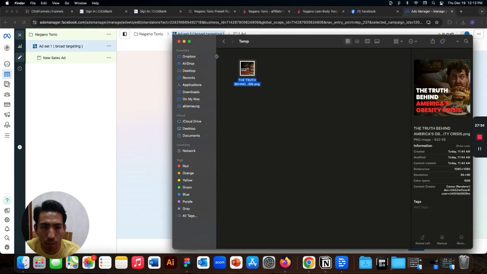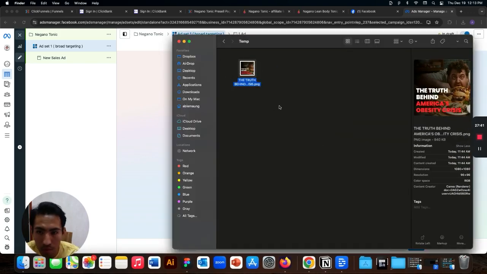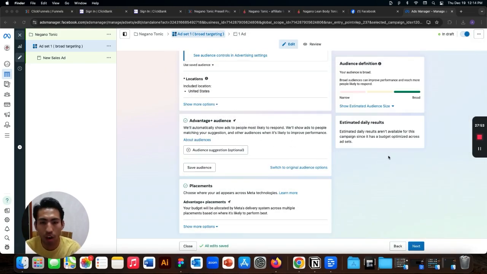Over time, Facebook is going to learn that people who are clicking on this creative are the ones interested in this type of ad, and it will show it to more people who are likely to click on it. It learns the pattern on its own, and that keeps it broad.